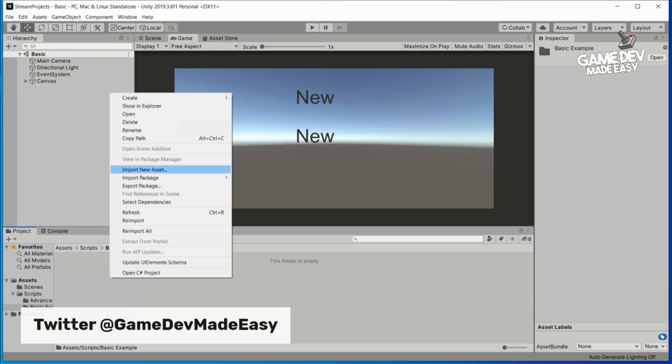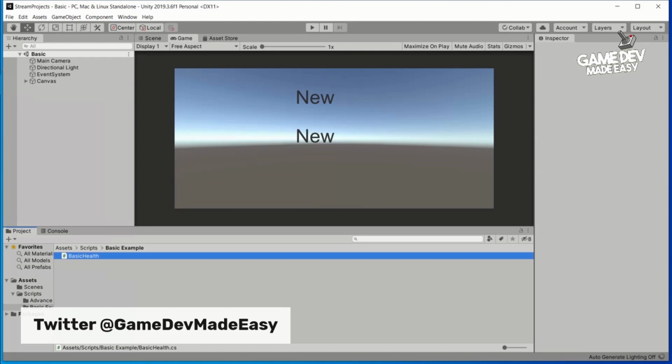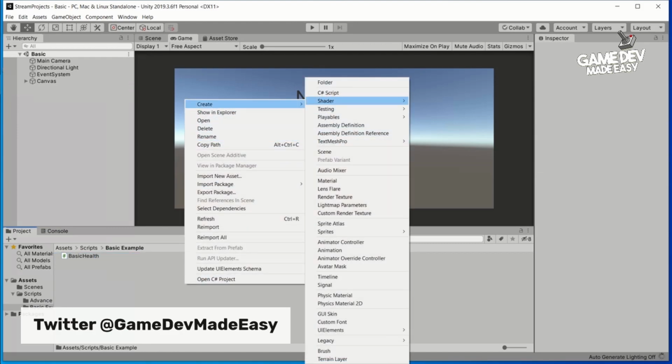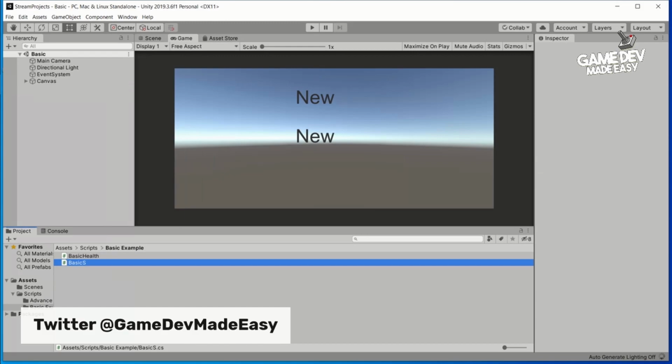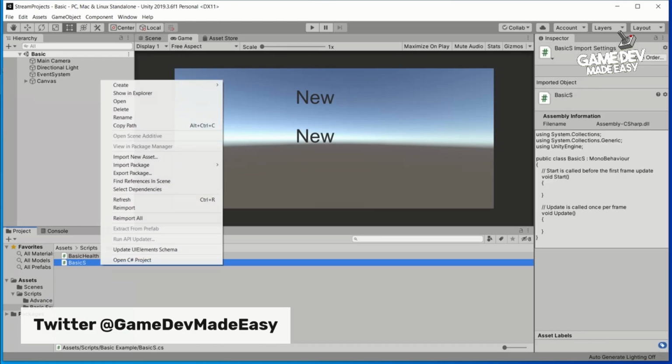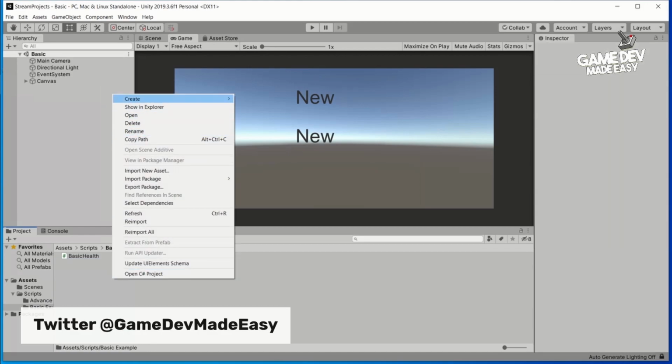Now, let's go into the basic example. I'm going to create 3 scripts. Basic health, basic stamina. Come on, computer. You can do it. There you go. No, delete it.